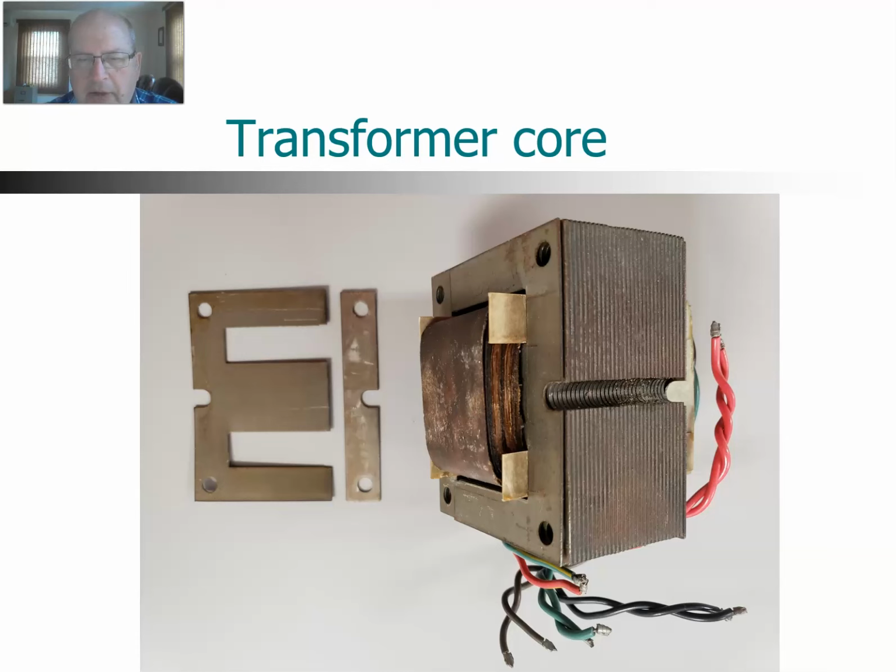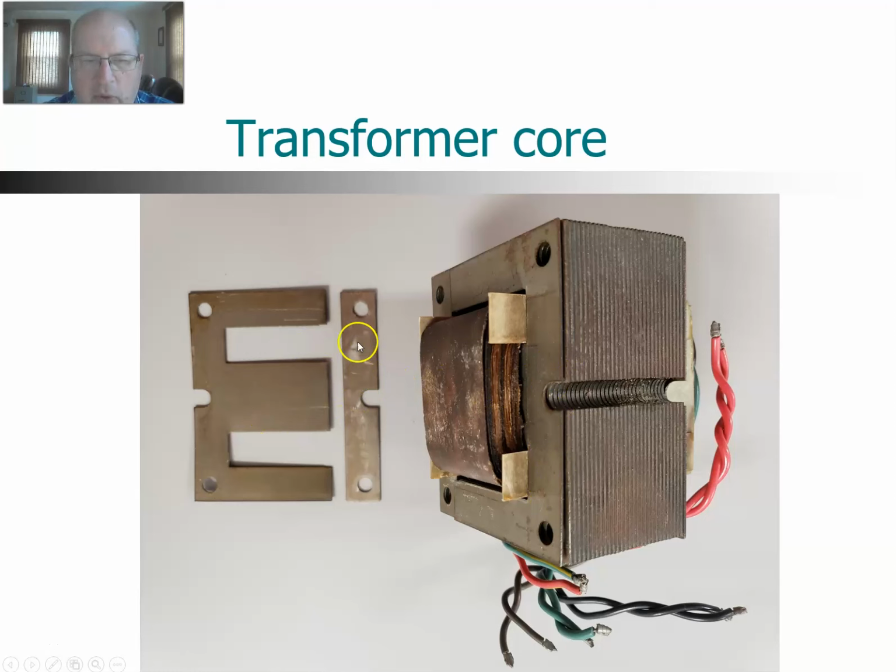One way to cut down on eddy currents, those currents in the core, is to make your core in thin slices and laminate it together with insulation between it. Here's an actual transformer, and you can see some of the thin slices there, and they're separated by a layer of varnish insulation. The layers of the core are stacked together here.